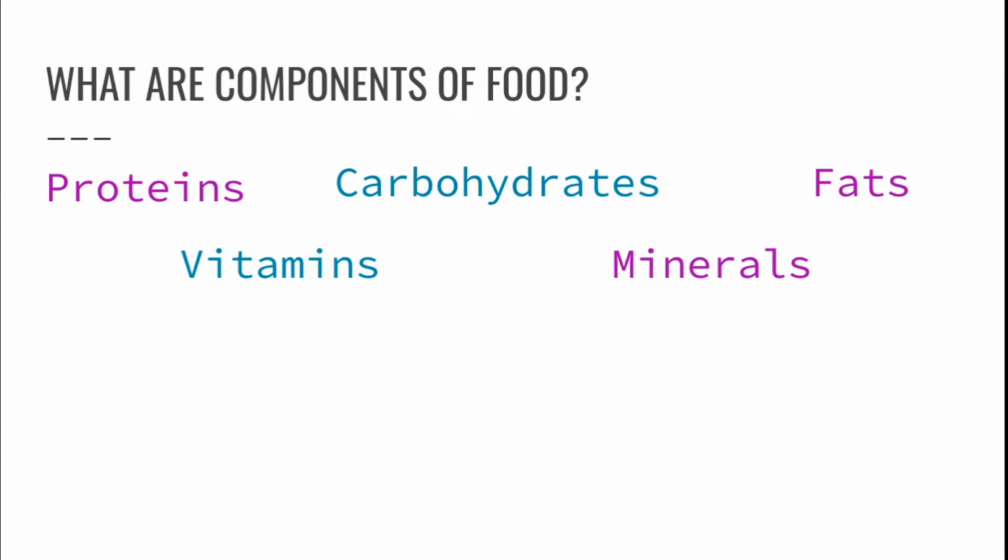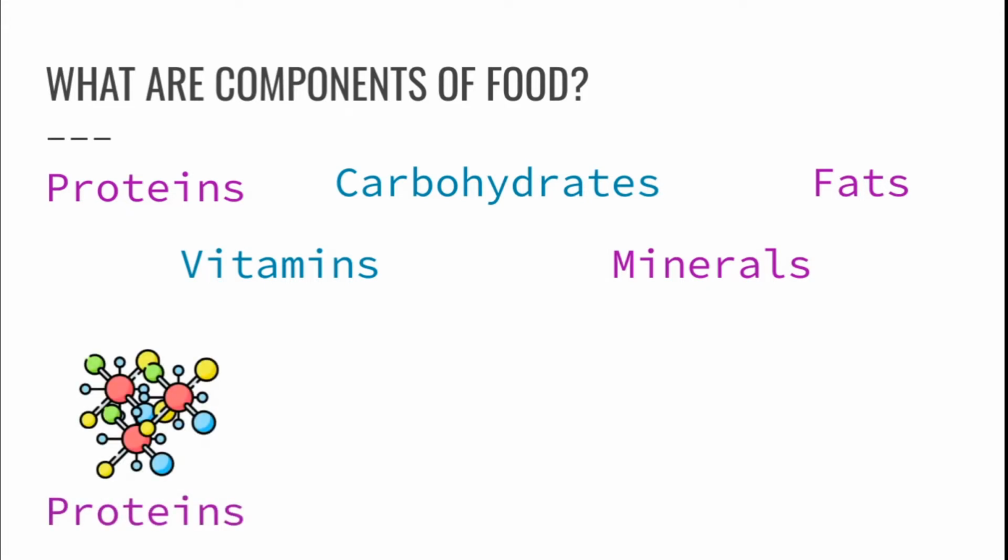Now, just like we studied in plant nutrition that plants cannot absorb the nitrogen present in the air and they need the help of rhizobium bacteria to convert the nitrogen to amino acids so that it can be easily absorbed by the plants, similarly, these components are very complex in structure and cannot be absorbed directly by the body. So these components need to be converted into a simpler form before they can be absorbed by the body, and this process is called digestion.